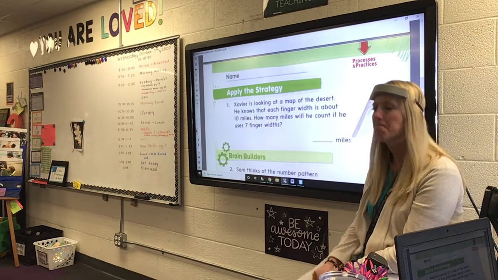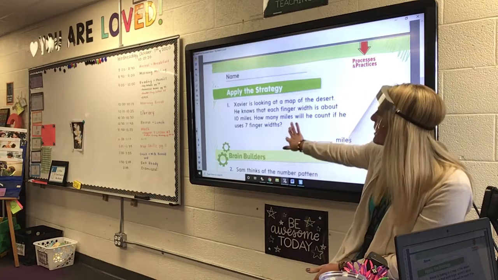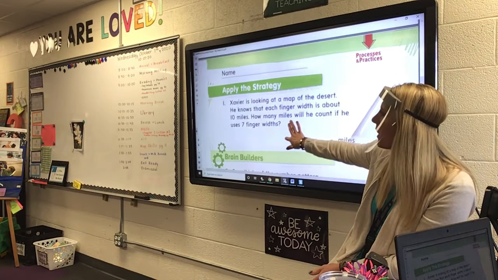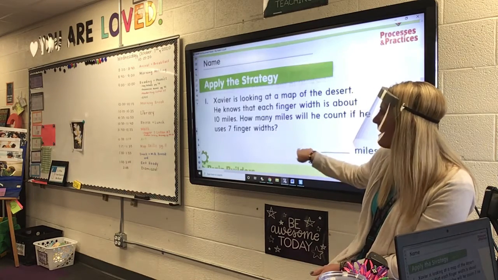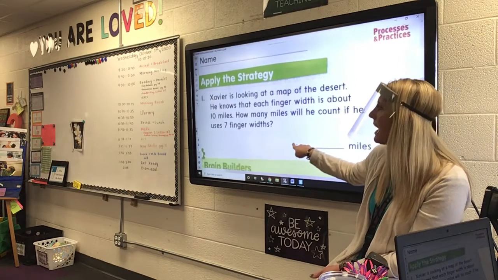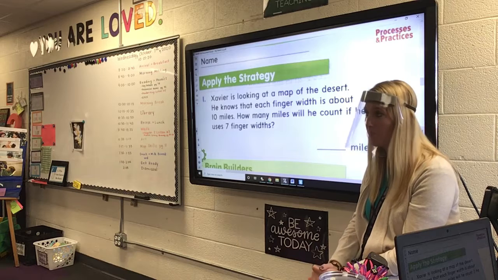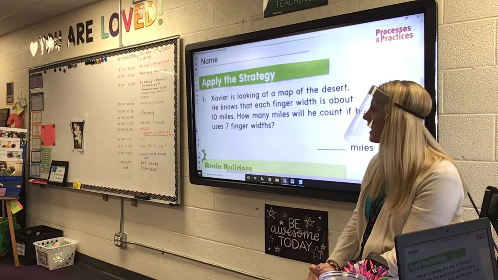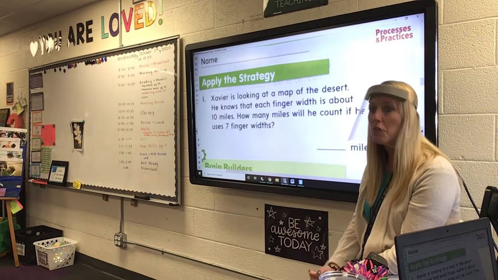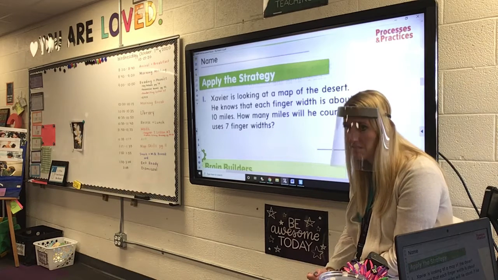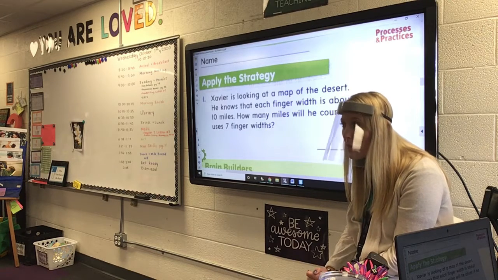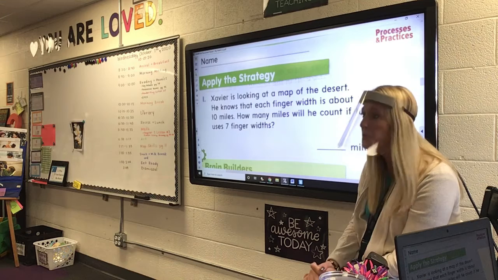Just wait. I'm not there yet. Okay? So we're gonna do the top one first, and then we'll figure out the bottom, and there's a back page, okay? So let's first do the top. So we're gonna practice this strategy. All right, I'm gonna read it, and then you think, what should we underline? So as I'm reading, think what we need to underline. What do we know?